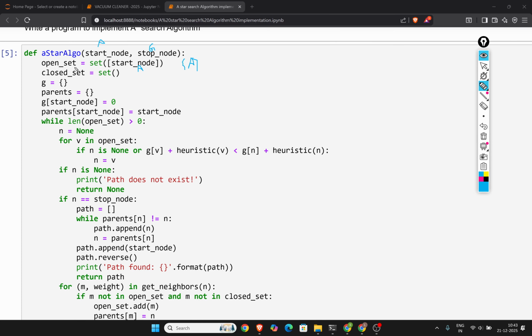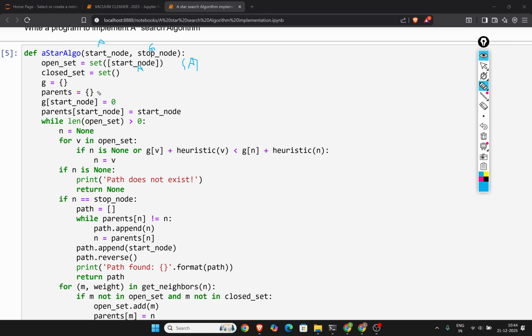For those who don't have an idea about the A star algorithm, I kindly request everybody to first understand the working of the A star algorithm, then look at this program. Usually we use a priority queue data structure here to store the open list and closed list, and once a node is opened, we move it into the closed list. So go through the working of the A star algorithm and have a look.